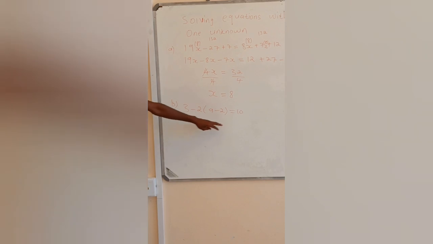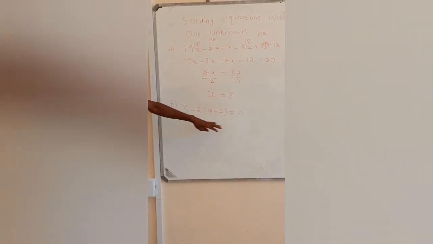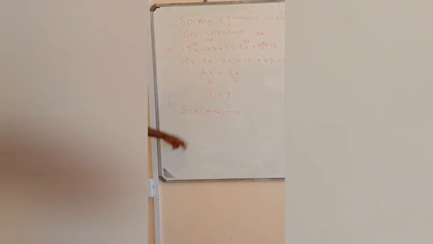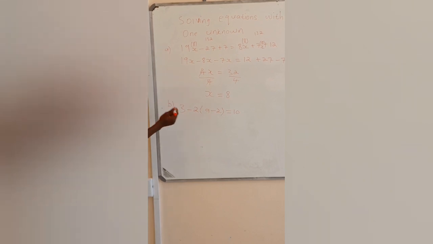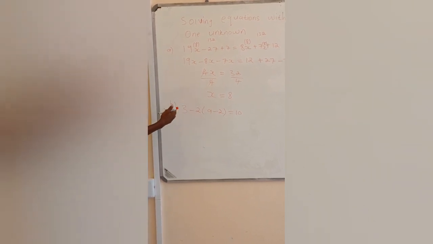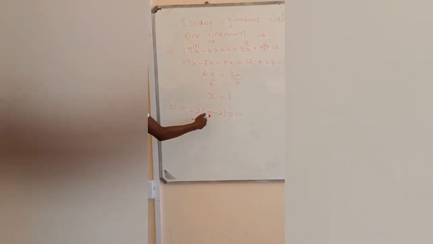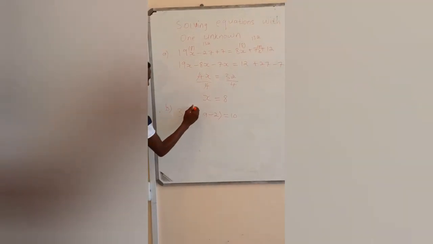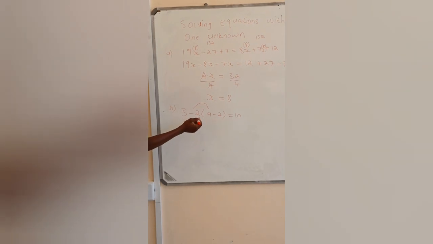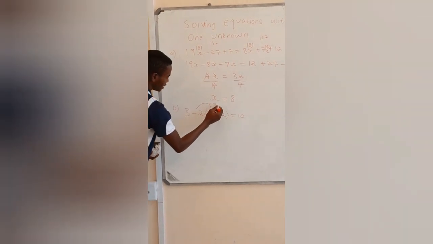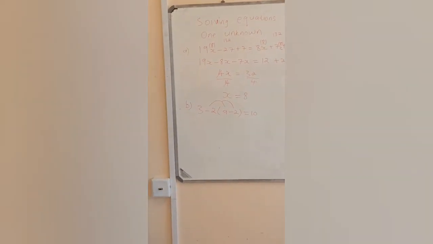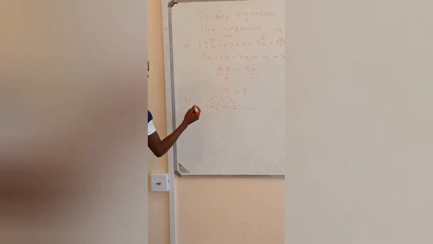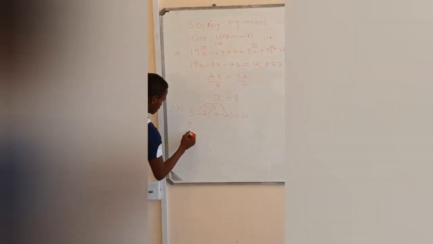Now this one is having a bracket. First, we have to get rid of the bracket. How can we manipulate the bracket? Simply we just have to expand the number which is close to the bracket with the numbers inside the bracket. So here negative 2 is the number which is close to the bracket. We are expanding it, we multiply it by the numbers which are inside the bracket. So when we are doing so, we keep our 3 as it is.